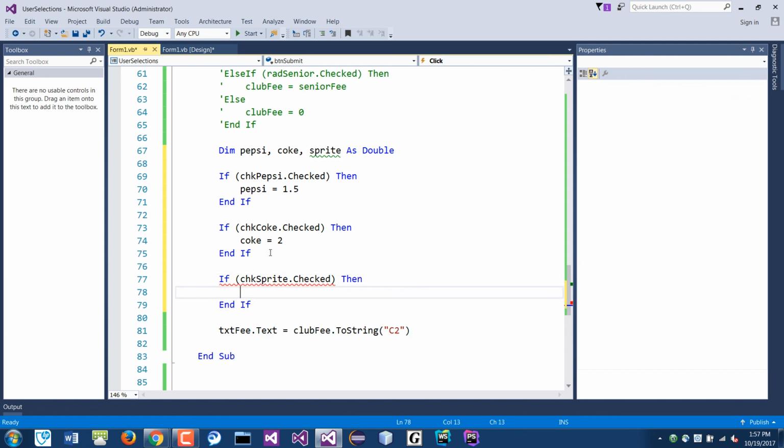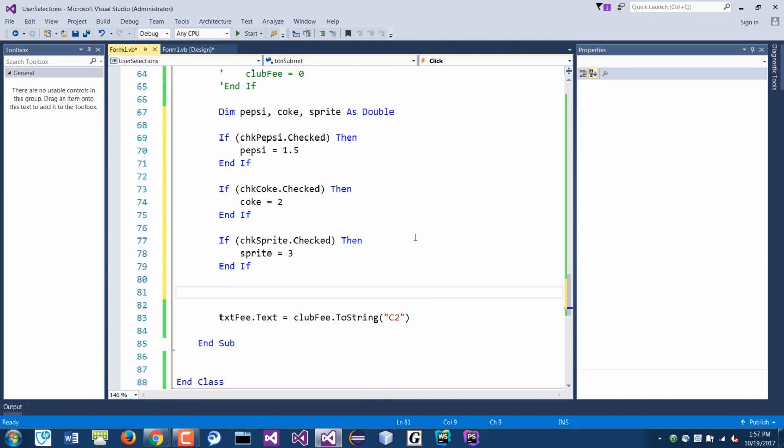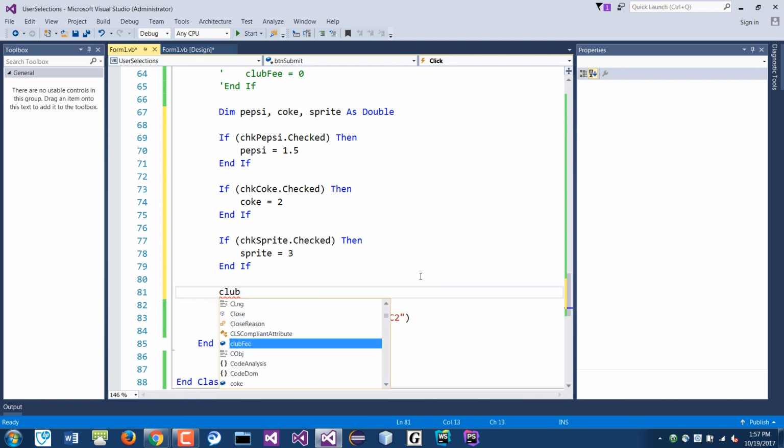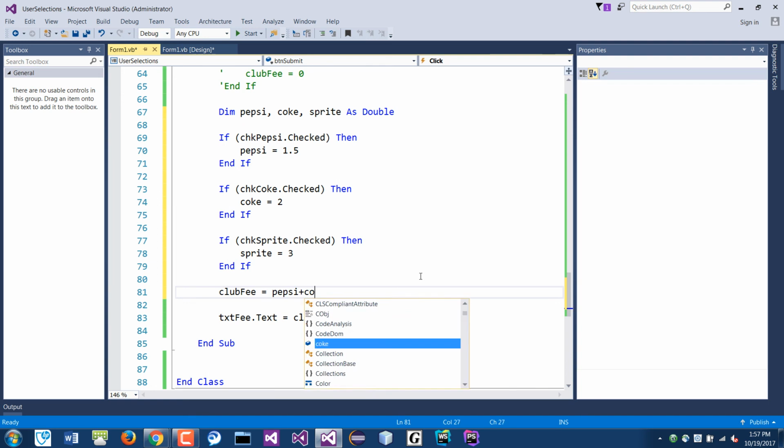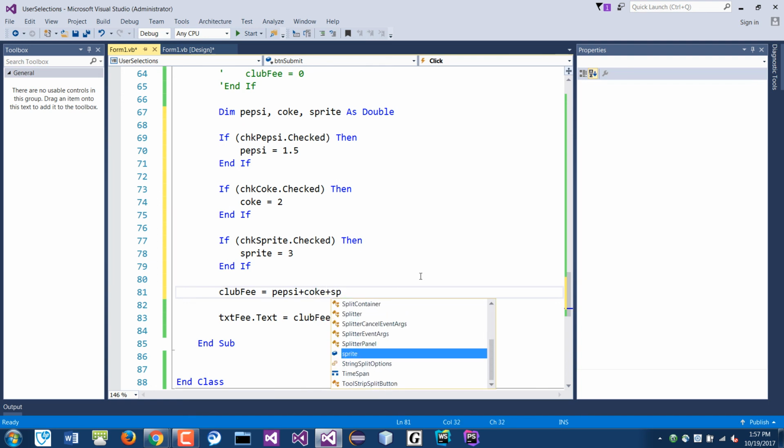And you can also check the Sprite, CHK Sprite. Sprite fee is expensive, $3 here. And then down here, or up here, it doesn't matter, you can also set another variable. Here's fine.